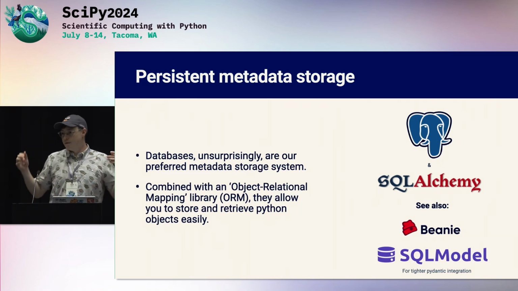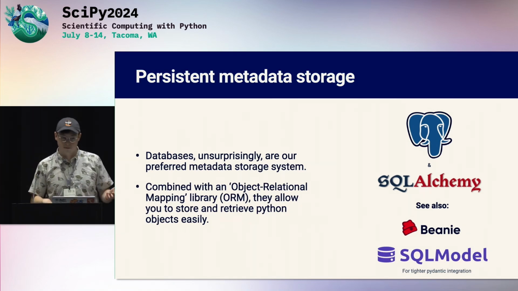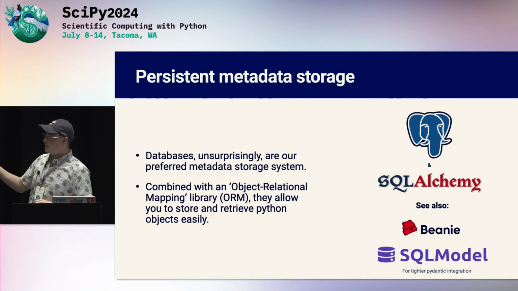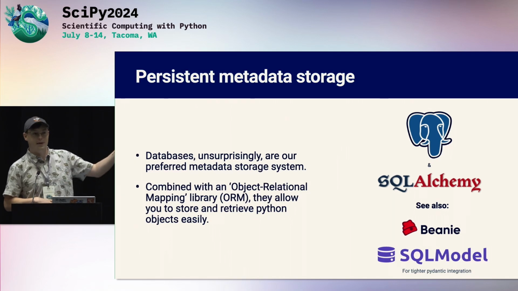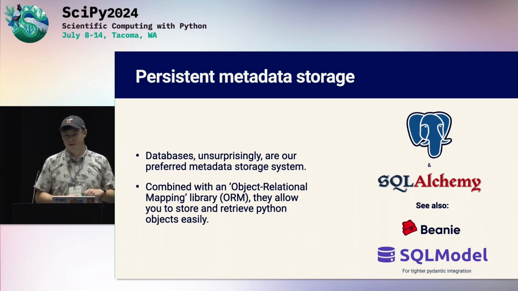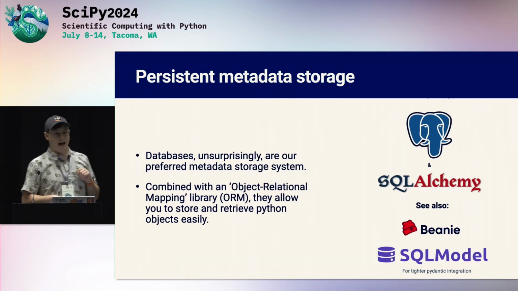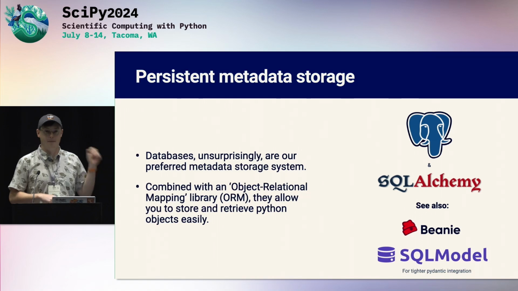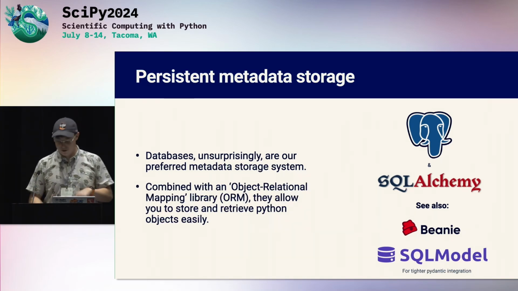And then, in addition to just a database that you're sending queries to, you can use an object relational mapping, like SQLAlchemy, which is the one that we use. What this allows you to do is take your Python objects, stuff them in the database, and get them back. So this combination of I can respond to requests and I can store stuff in a database and retrieve it is classic web programming, right? But it's something that scientists are a little bit afraid of, and I don't fully understand why.